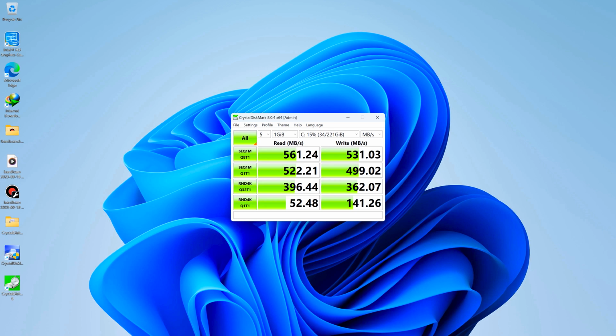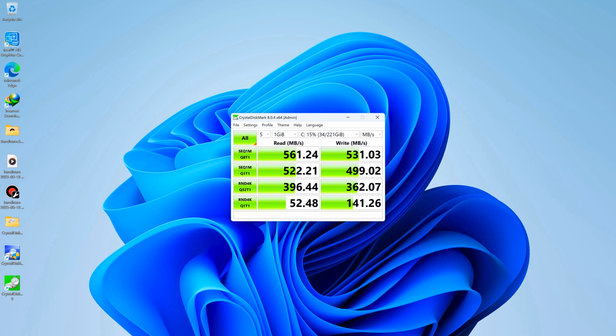Samsung drive and SSD have a better result in random read and write. The Samsung drive is more expensive than other drives. The Samsung chips are very useful and good in the world.